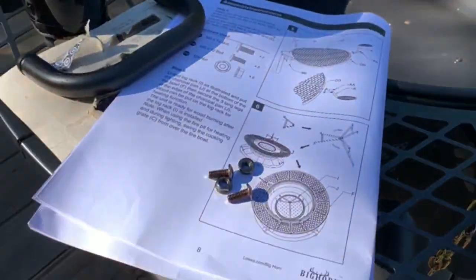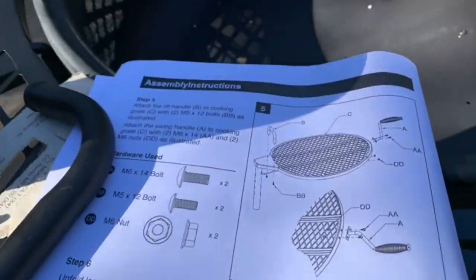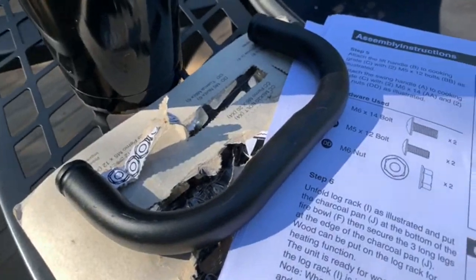But we're gonna put that handle on right there in that slot. It's gonna take the two M6s and some nuts. Real simple there. And then there's another handle there, and it goes right in here. So these will be easy.